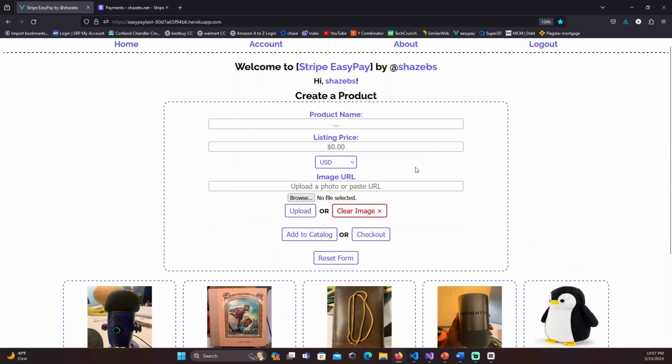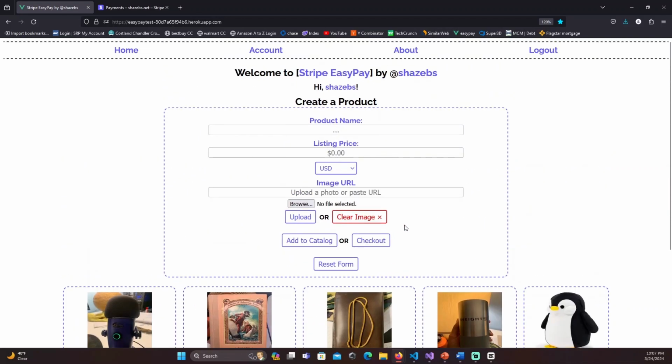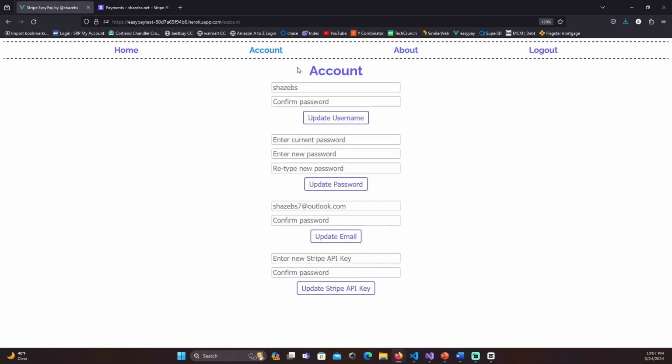You can create new items as well, but the whole point is you create these items so that you can send a URL to these items so that people can purchase your stuff. Additionally, you have this account page where you can update your username, password, email, and then you can switch between your live key and test key for your Stripe account.